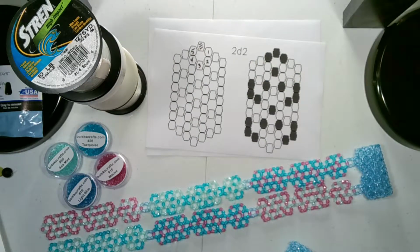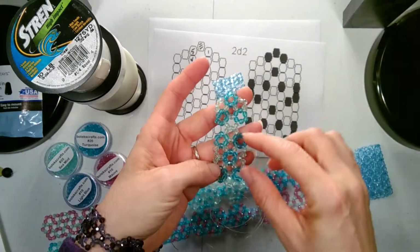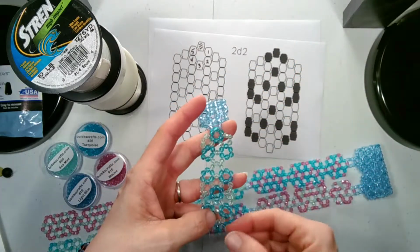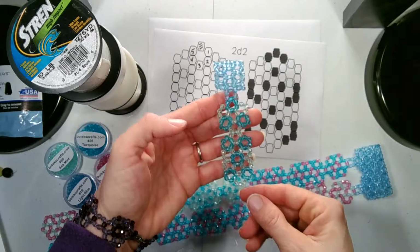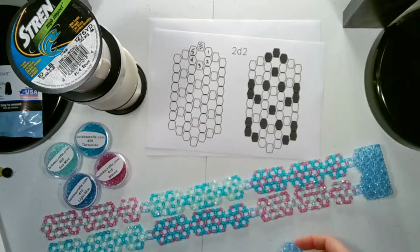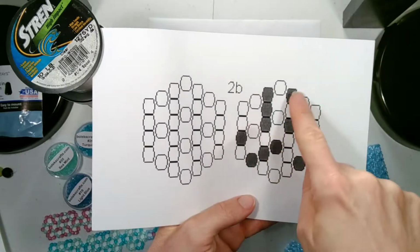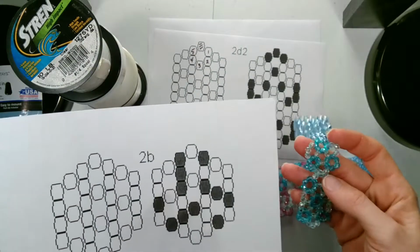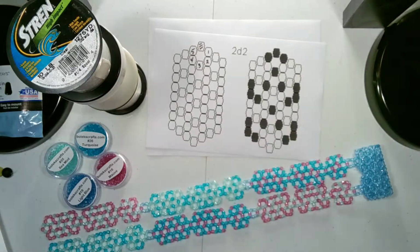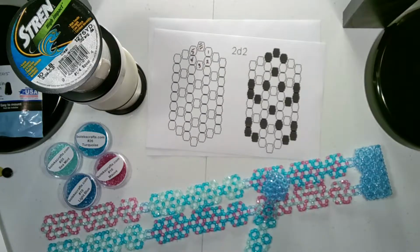That is another thing you want to consider, is you need to also look and make sure that your design is facing the correct way before you start your next section so that you keep your designs going the way you want them. On some, for example these here, it won't matter because on both sides the design is exactly the same. However, on some of them, as you can see with this one, the design is slightly different on each side. So you would just match up your design to make sure it's facing the correct way before you begin your next section. Like I said, on this one, this particular design, I don't need to worry about it.